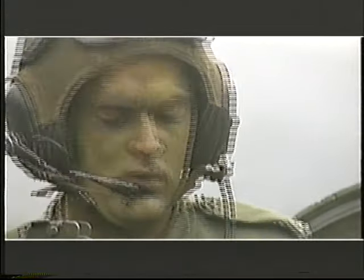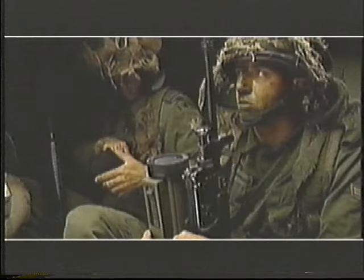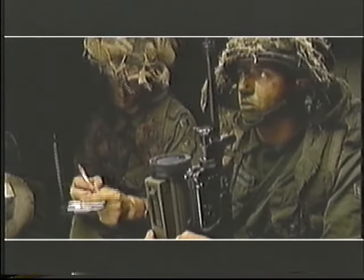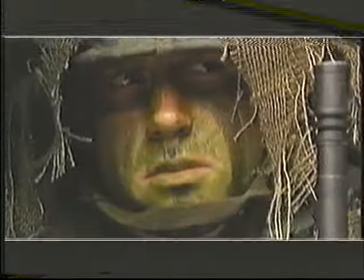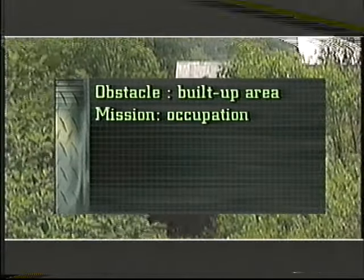This is 1-1, orders, over. 1-1 Alpha, sound, over. 1-1, orders. Situation. There's a group of small buildings located to the right of the axis of advance, grid 239-576. No enemy activity has been observed from my position. Mission. Your call sign is to occupy this area by 09-1500 hours. Execution. Use the right flank for your approach. The rest of my call sign will cover you from the main axis. Acknowledge, over. 1-1 Alpha, roger out.